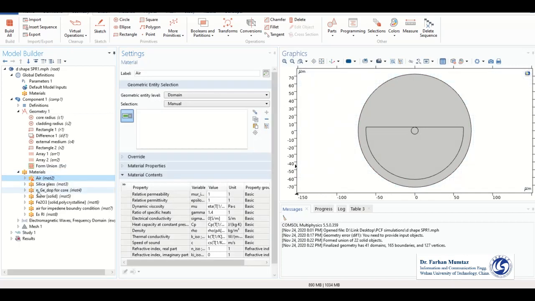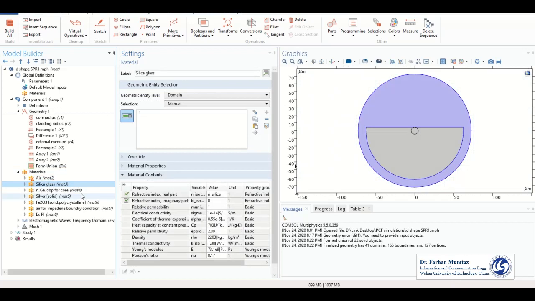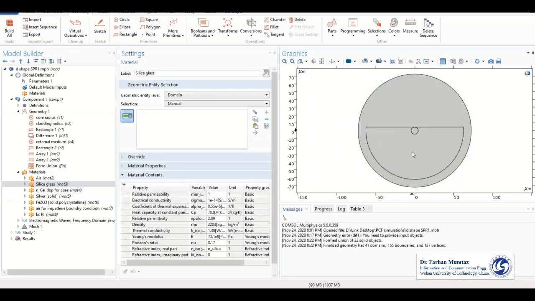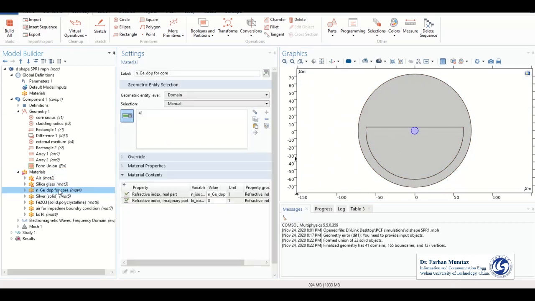So I need a cladding part of silica. So I select this one. This one is our core.